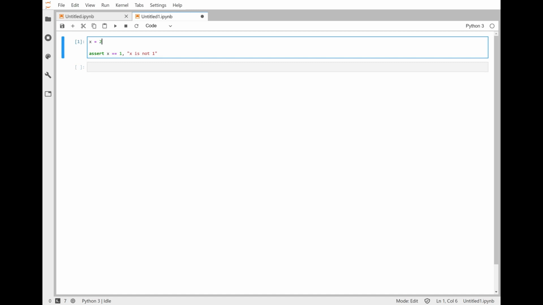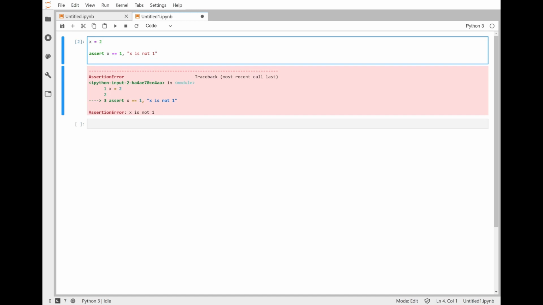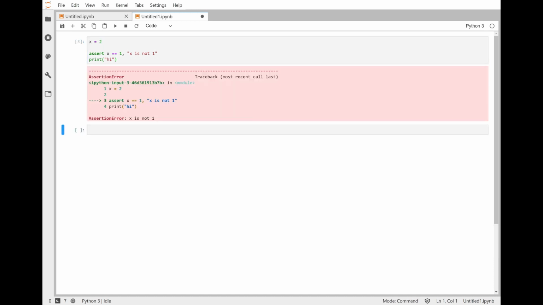If I change it so that x isn't 1 and I run this code, it's going to throw an assertion error. So the code is going to stop running at this point, right after it does this check, and it says, hey, something is wrong. And it points out in the code where that happened. Now, in really simple code like this, it's basically just a duplicate of the cell from above, but in a bigger program, it can be helpful to remind you where that assert statement was. And the program stops at that point. If I have more lines of code afterwards, like I have a simple print statement there, it won't actually run this print statement because the code stops as soon as the assert statement fails.